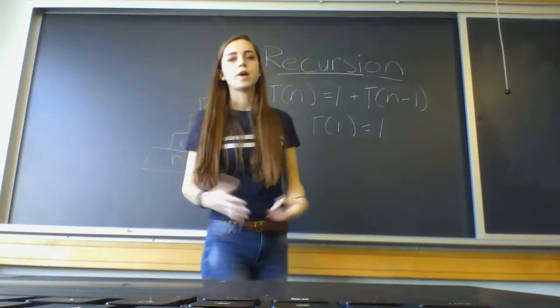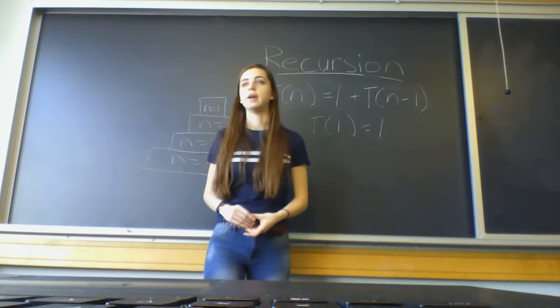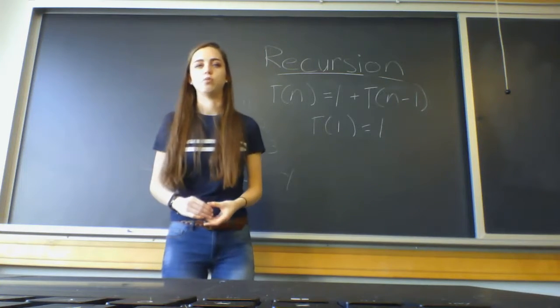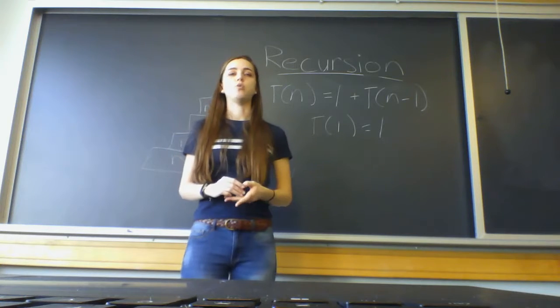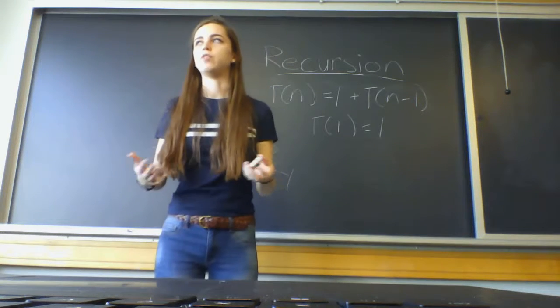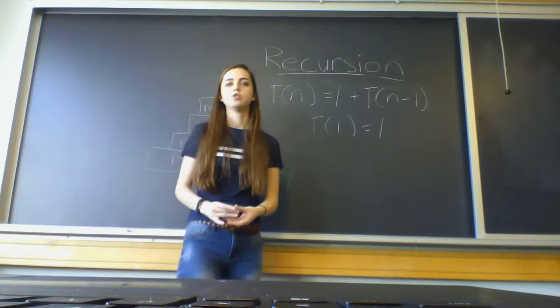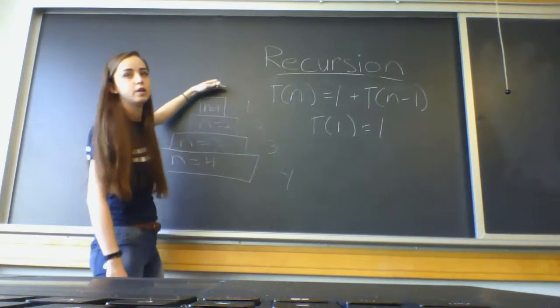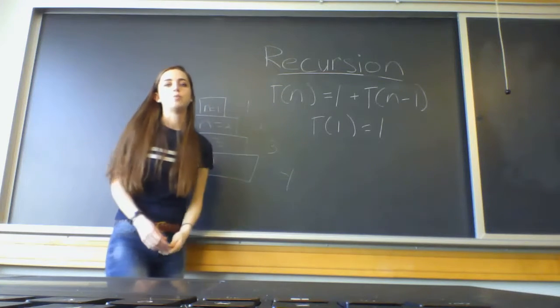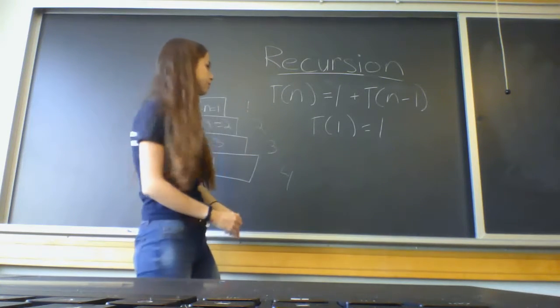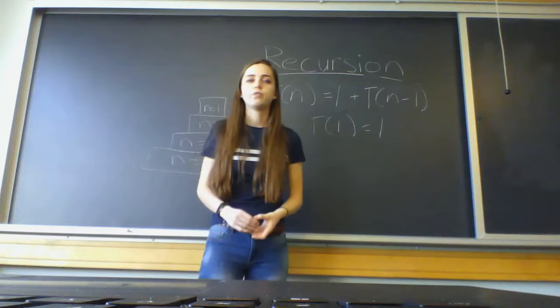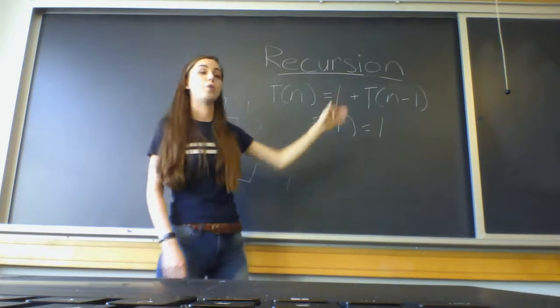One problem you might run into with a recursive function is what if you don't have a termination point? If you don't have a termination point, you'll run into a problem called an infinite loop, because the function will run infinitely because it never knows when to stop. You'll just keep making smaller problems that never stop, and then you won't be able to find the answer to any of them.